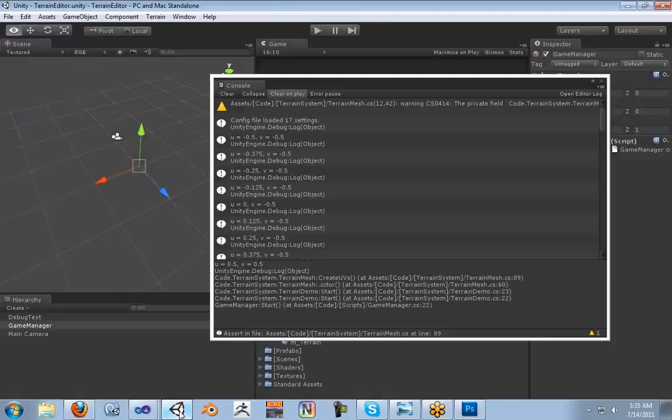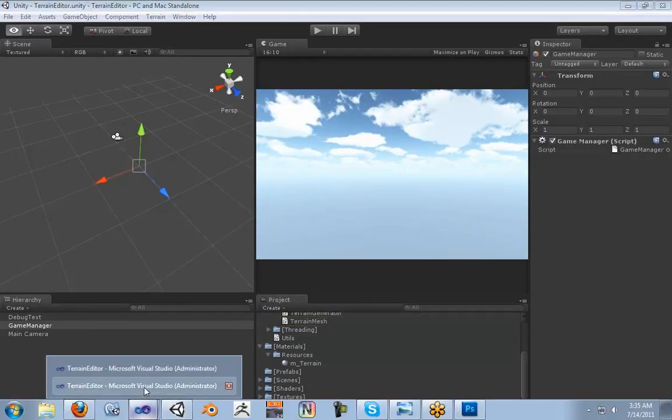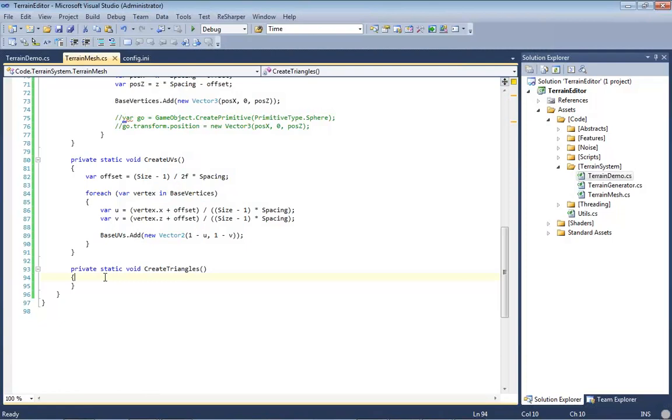So go ahead and kill this. Go back over here to our code and create triangles. Now, to pull this off, we're going to use 2 local constants. So this will be a constant int. This will be step equals 2. So there is no step 1. You want to use step 2 as your minimum. So you start with 2. You can go from 2 to 4 to 8 to 16, etc. And then we're going to use const int offset, and this will be our step divided by 2.